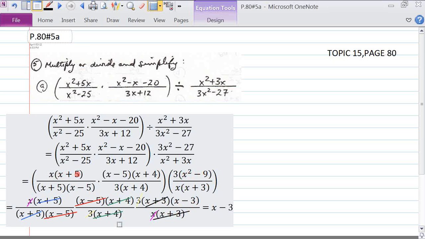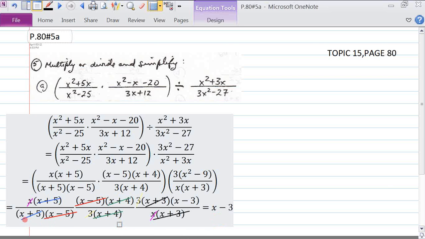Let's go over this. This is x, x plus 5, x plus 5, x minus 5. So that's all in here. Then this part, x minus 5 is over here. x plus 4 is over here. 3 times x plus 4 is here. This 3 is that 3. This is x plus 3, this is x plus 3 here. This x here is that x. So we're all taken care of here. And forget about this little box here, it's just a glitch with the software when I copied it from my math program. It doesn't mean anything.